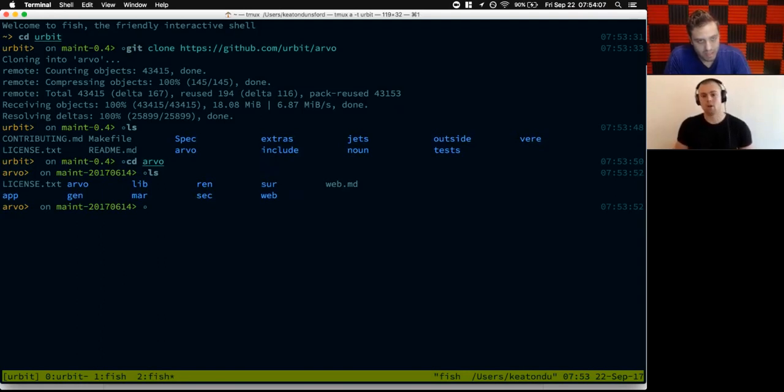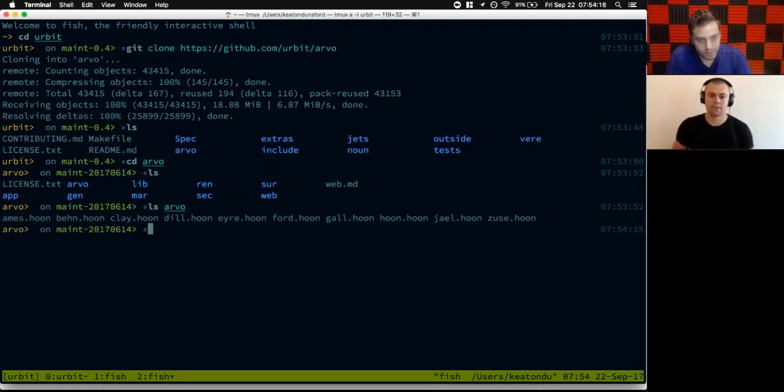Arvo is built of 7 kernel modules, which we call vanes. So your Urbit comes with 7 vanes. Actually, I guess now there's 8. Ames is the encrypted peer-to-peer network. Behn is the system timer for events. Clay is a global immutable file system that's referentially transparent. Later we can go into what all this means. Dill is the terminal driver, so you talk to my Urbit through terminals via Dill. Eyre is a web server, and it's how you talk to your Urbit over HTTP.